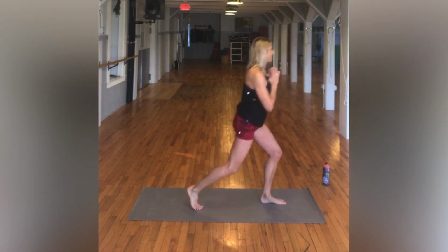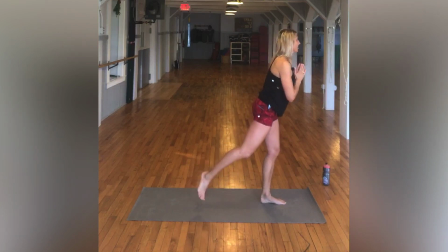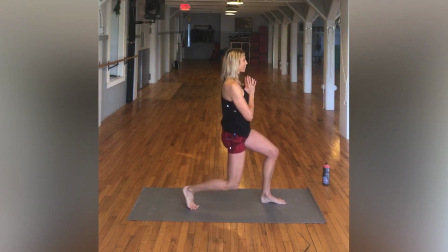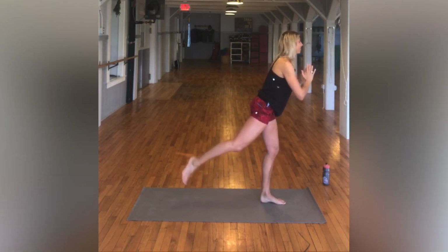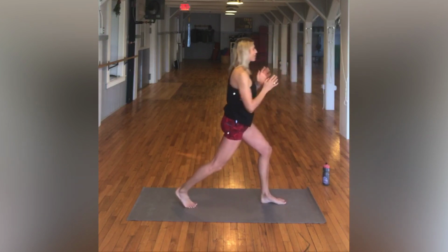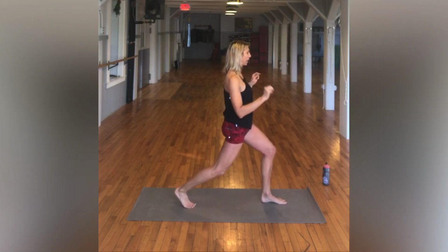1, 2, and down. So that's 1. Pulse, pulse. 2, pulse, pulse. 3, pulse, pulse. 4, pulse, pulse. 5, boy, when my legs are tired, my balance certainly goes a little bit there too.